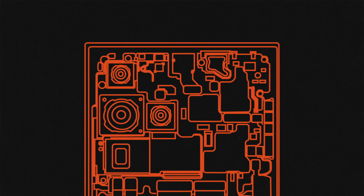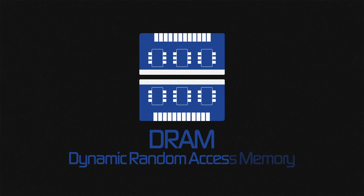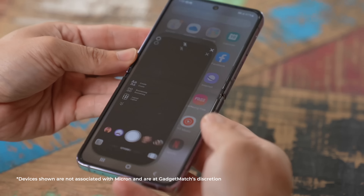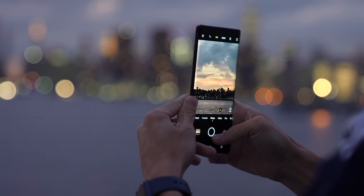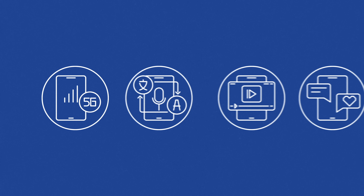One of the most talked about specs on a smartphone is its processor — System on a Chip, or SoC. But just as important is the internal memory and storage embedded on your smartphone: DRAM, Dynamic Random Access Memory, or RAM for short. It's the memory that's permanently located in your smartphone. Every app you open, game you play, video you capture, and every photo you snap requires super fast and responsive RAM. When you use 5G and AI applications on your smartphone, it's actually RAM that's the key to making these experiences possible.